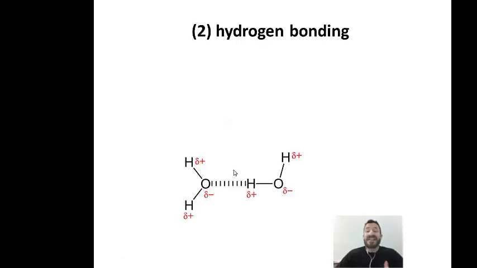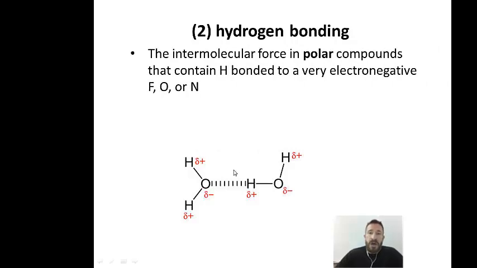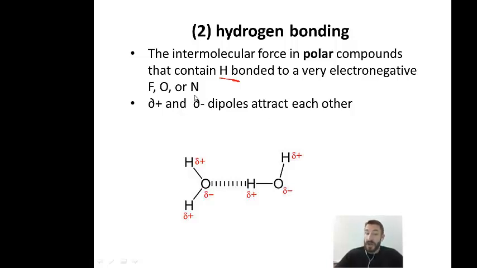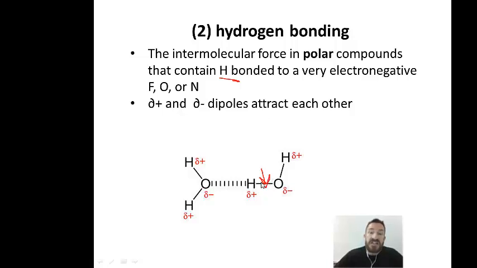The other type of attractive force is similar to dipole-dipole — we call it hydrogen bonding. Hydrogen bonding is an intermolecular force in polar compounds, but it's more of a specific group. These contain hydrogen bonded to a very electronegative element — specifically one of the three most electronegative elements: fluorine, oxygen, and nitrogen. The difference in charges between the hydrogen and the fluorine, oxygen, or nitrogen creates an extremely strong dipole. In water, the covalent bond is between hydrogen and oxygen, while the intermolecular hydrogen bond is represented by the dotted or dashed lines.